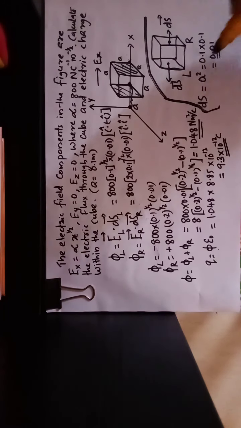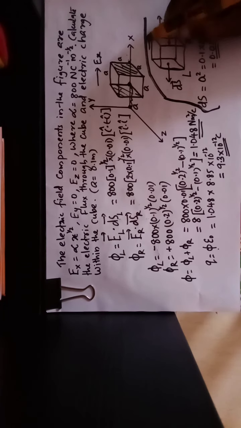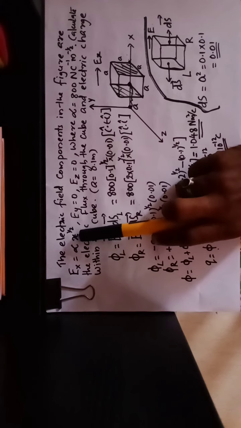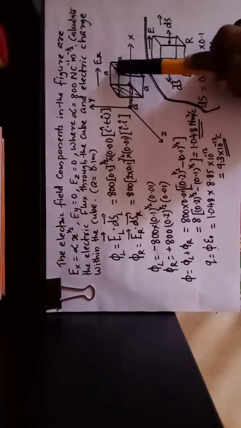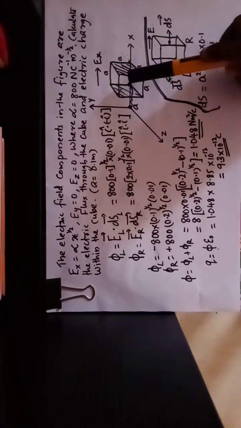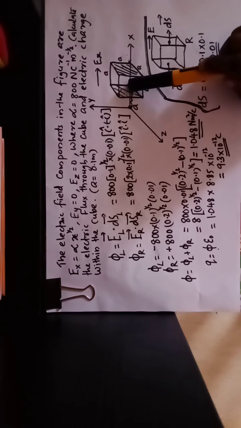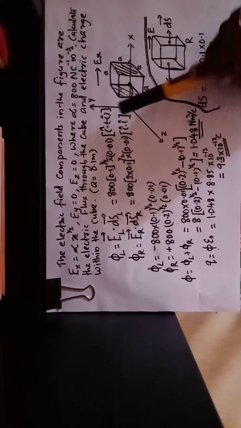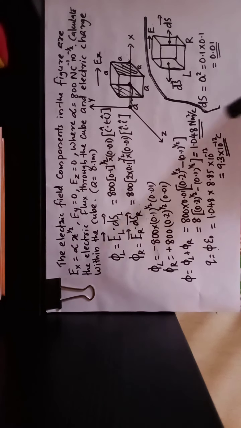Okay, so these are the area vectors, and this is the direction of electric field. But one thing you have to remember, the electric field is varying according to x. So whenever the value of x changes, the electric field at each and every point will be different. It will increase according to the value of x. So here at this point, electric field is alpha a raised to 1 by 2. Here it will be alpha 2a raised to 1 by 2. That's the difference. Okay, so we have made both the calculations. We have got total flux and total charge due to the flux.